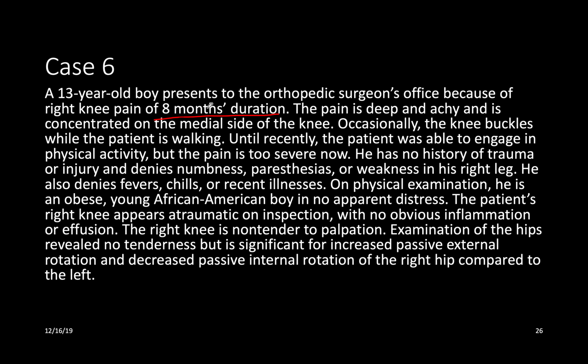Okay, so we have a 13-year-old boy, a lot of pain in the knee. When we do the knee exam, we don't see anything at all. Zero, completely benign. And then when we are continuing our physical exam and look at the hips, we're able to externally rotate the hip a lot further out on one side than the other. So, differential diagnosis. What are some of the things that pop into your mind could be going on?